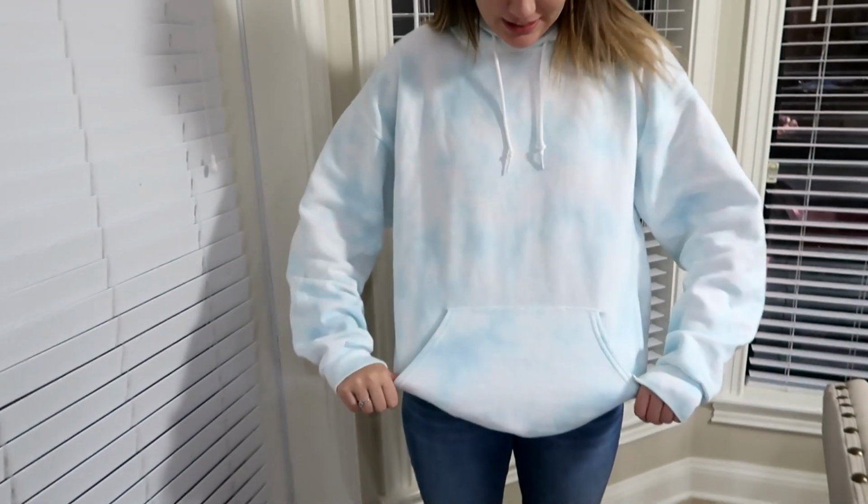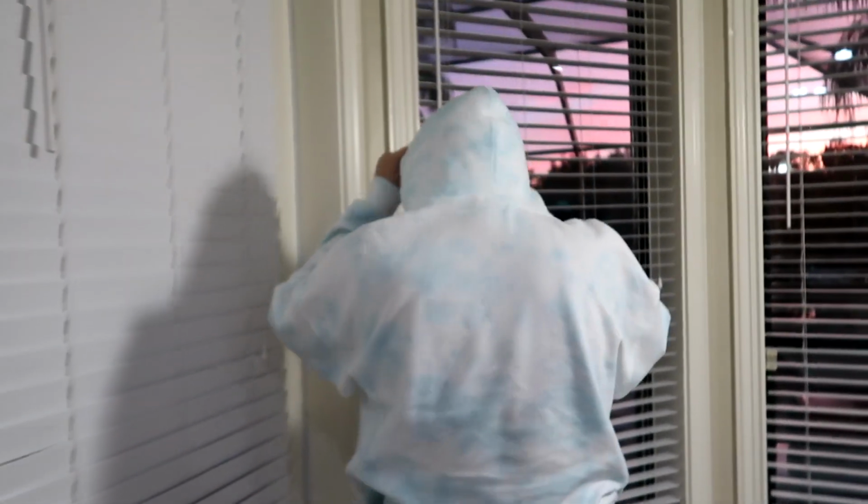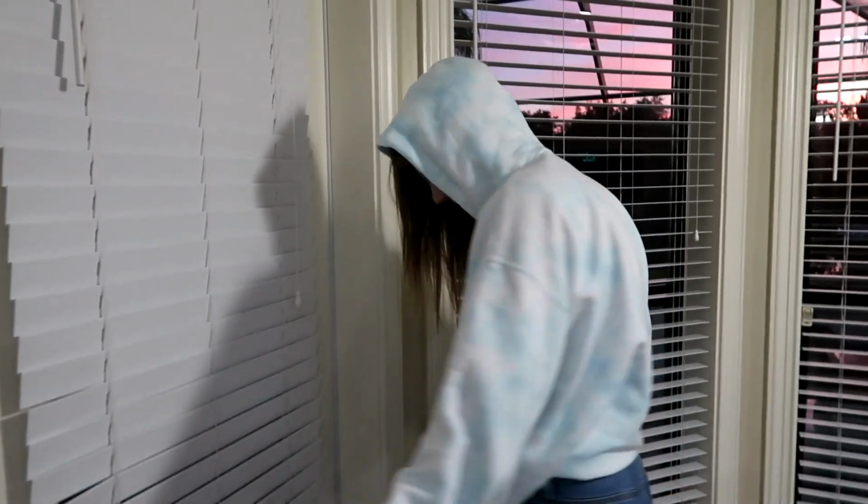This is mine. I'm obsessed with it. I love the blue. It's so cute. Doesn't it look like it's light blue and dark blue? Yeah, that's just my eyes. I'm obsessed with the back too, with the hoodie. So cute. Everything is so adorable. I think these are my favorite. Like, these came out 10 out of 10. Yes. Would wear them all the time.